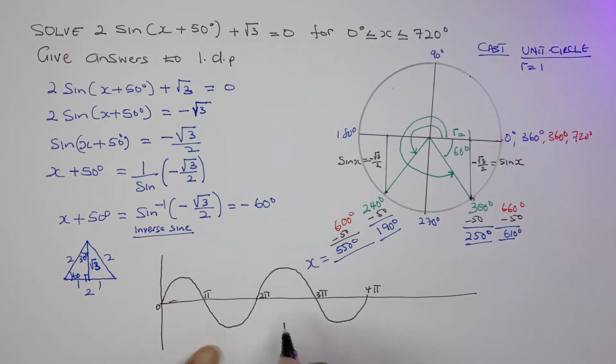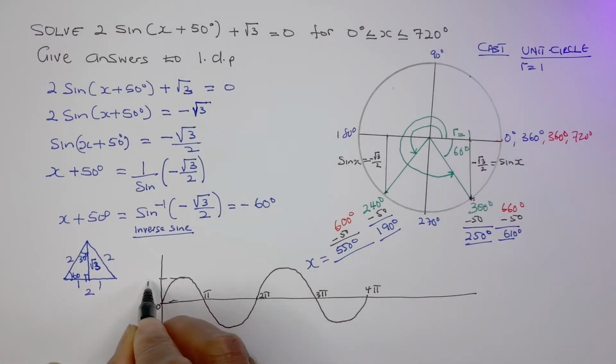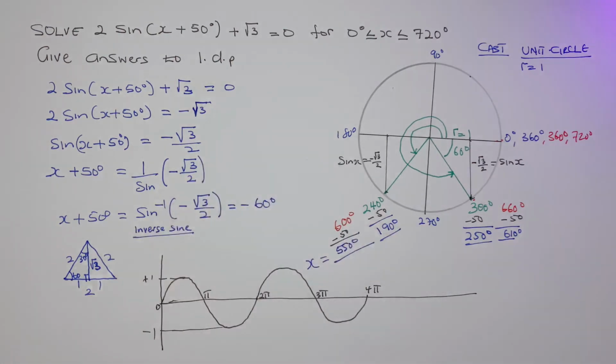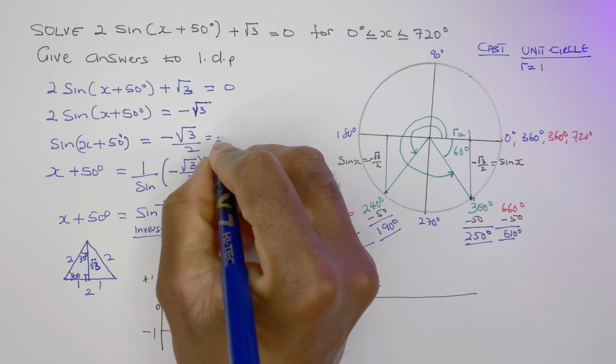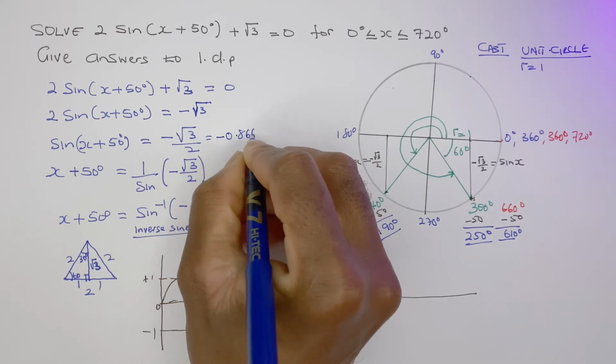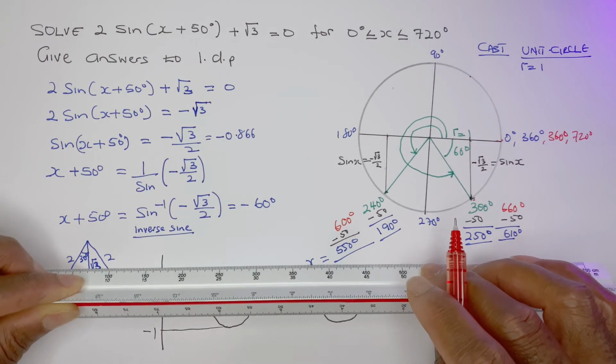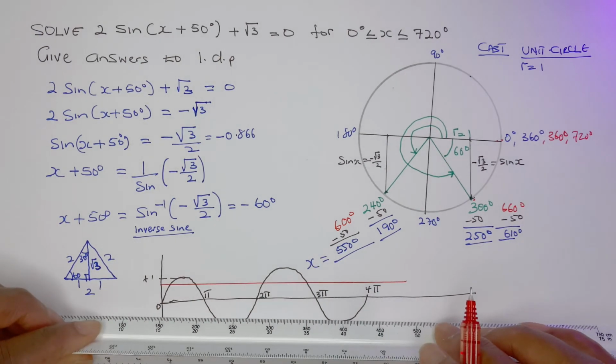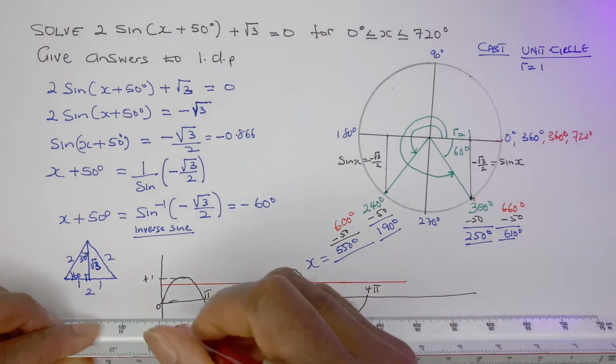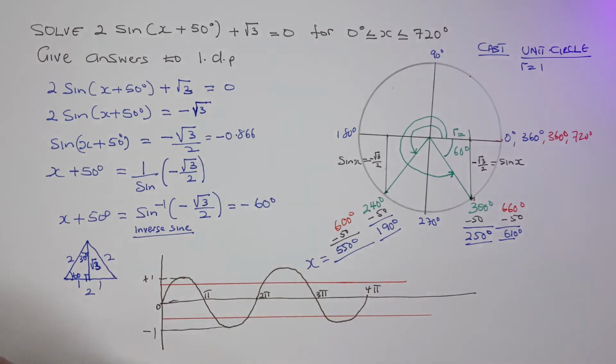So in that case, what I then need, this height here is +1, and this height here is -1, but I need minus 0.866, because this value here, if you plug that into a calculator, you get minus 0.866, and it is minus 0.87. So this is minus 0.87 here. Okay, it's not perfect, but as I said, just try to draw a straight line there. So that's minus 0.87. So this one is minus 0.87 here.